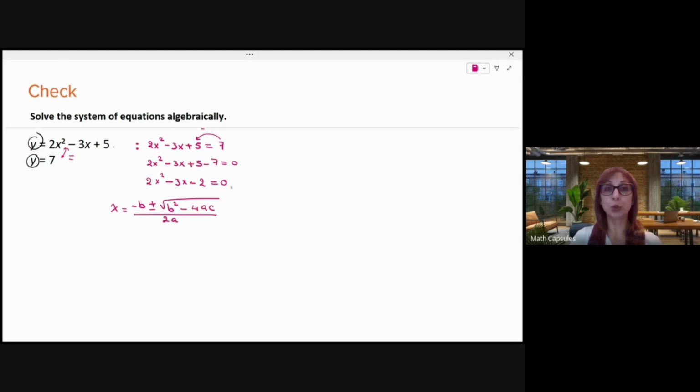Okay, it's always better to write what is a, b, and c before you start. So what is a? It is 2, and b is negative 3. Don't forget that there is negative. And c is negative 2. Okay, so this makes x equals negative 3 plus or minus square root of b squared, which is negative 3 power 2. And we said if you have a power 2, ignore the negative, just put positive 3 power 2 minus 4 times a times c. This is all under the square root and all over 2 times a, that is 2 times 2.